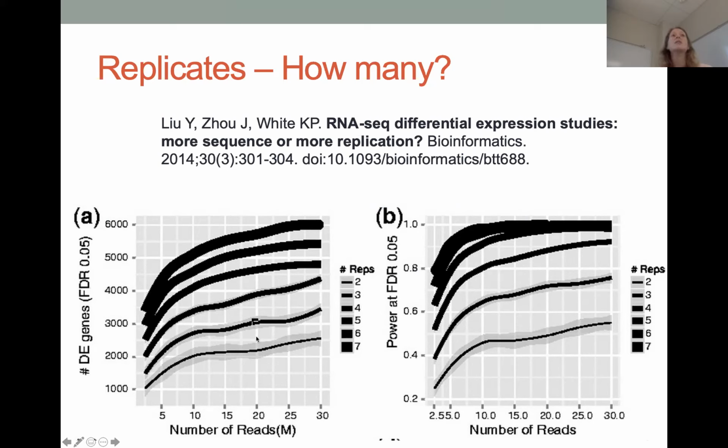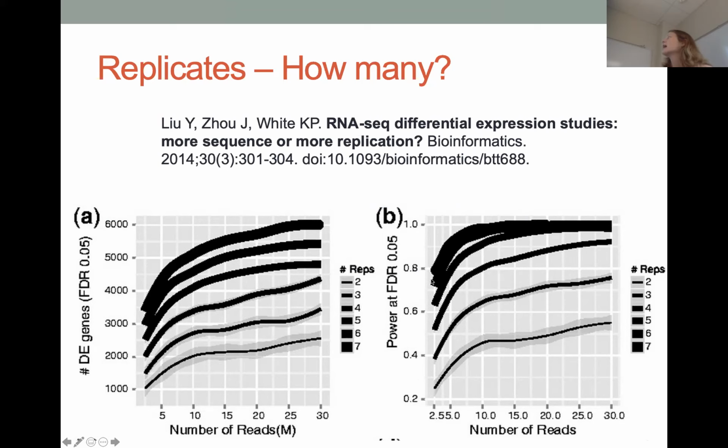A lot of people say, oh, I'll just sequence my samples deeper. That's going to fix my problem. That is not a good trade-off for a real biological replicate. Over here, they're looking at just the power of the study. And again, you see a similar trend where if you have a low number of reps, even with increasing number of reads, your power is very low. So your power to detect true positives is not good. As you add replicates, the power just gets better and better and better.